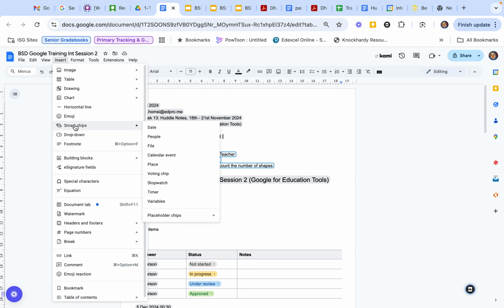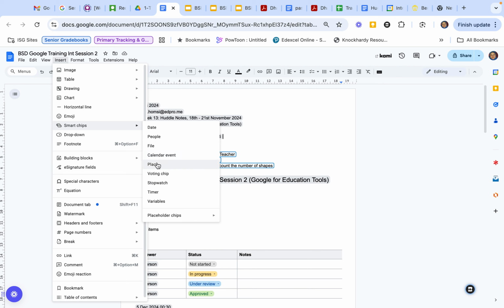The smart chips. There are many of them, and what do they do? They link Google Docs to other tools in the Google Suite that you have. For example, the date one connects to the calendar, the people one connects to contacts, the file one connects to your drive, and calendar events also connect to calendars.